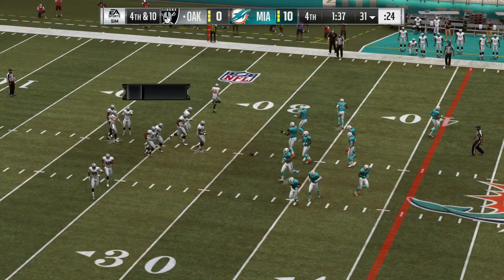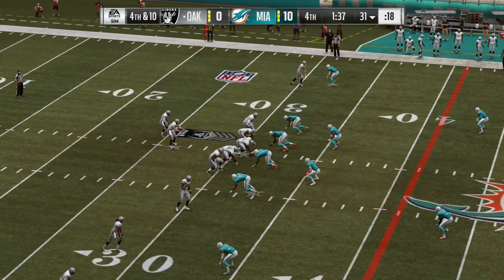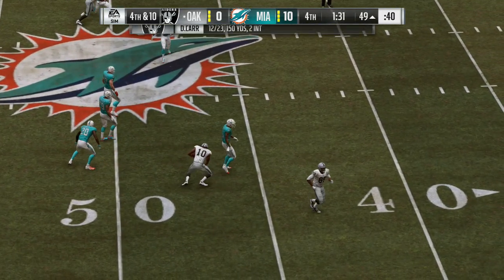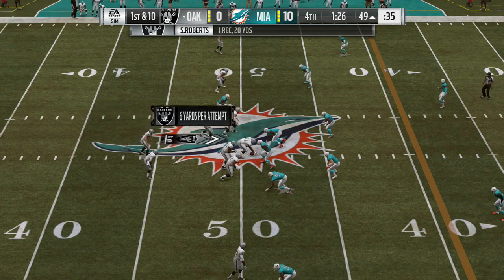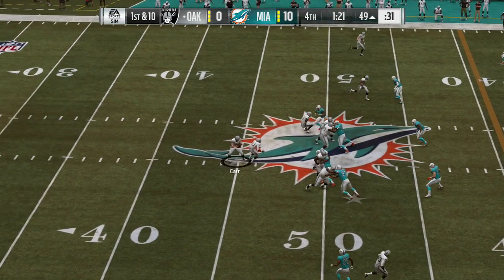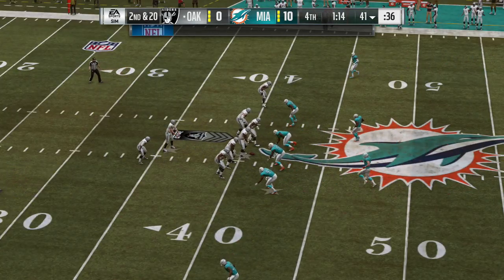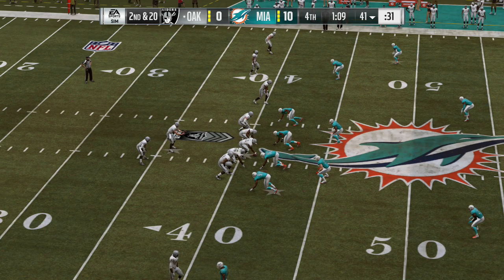And they're indeed going to go for it here on 4th down. So trailing here in the last quarter. Let's see how this plays out. As expected, they're going for it to keep the drive alive. He finds Roberts, complete. And he'll be taken down, but not before he gets into enemy territory. They keep the game alive, at least for the moment, as it's a 1st down. Now a play fake here on 1st down. And the Dolphins rush gets home. Down he goes. Akeem Spence in there to take him down, and the clock will roll.